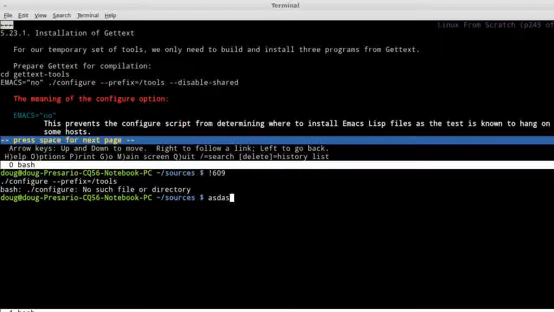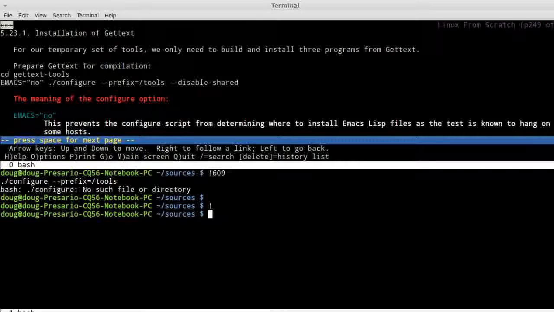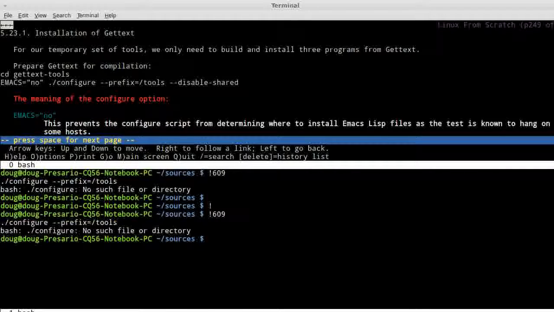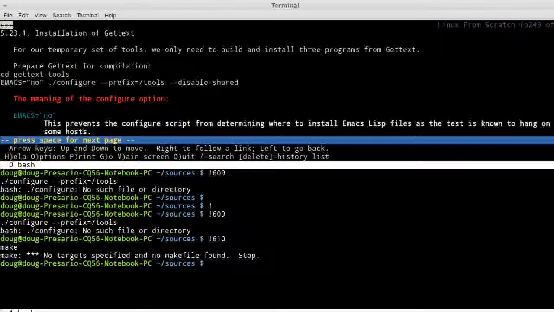And then you can install something over here, blah blah blah, and that package is done, and then you run into a configure prefix equals tools, and you just say bang 609, and you can run it. And then you could even say, as you can see there, I went up with the up arrow and it pulled it up. It's the same thing as using your up arrow. And you know that 609 was prefix equals tools, and the next command you ran was make, so you could say something like 610. Okay? And you know that after make, you ran make install, so then you could say 611. Okay? So that's make install there.